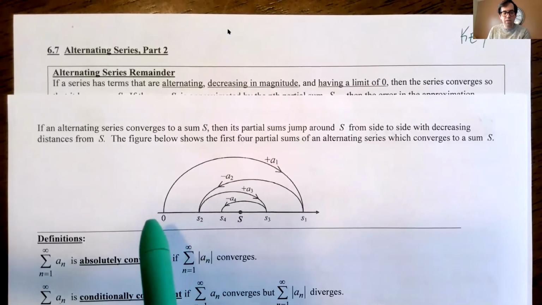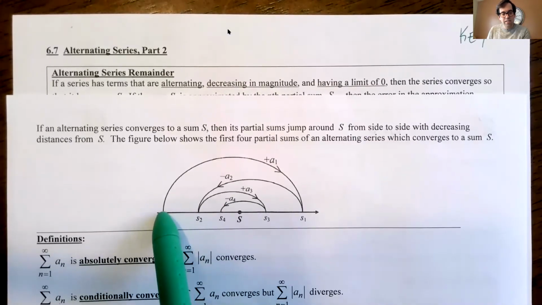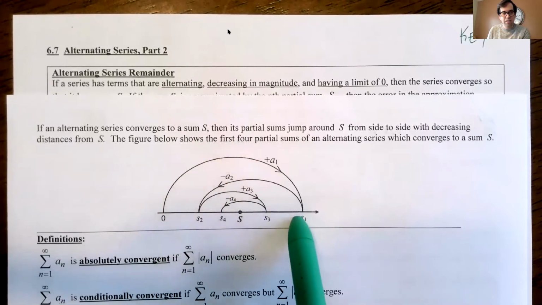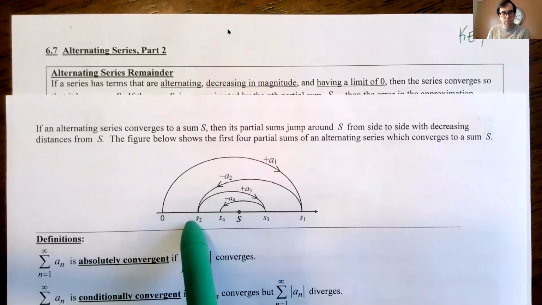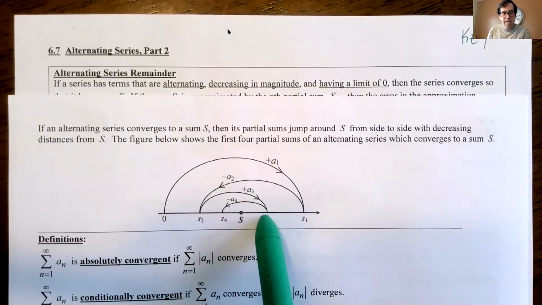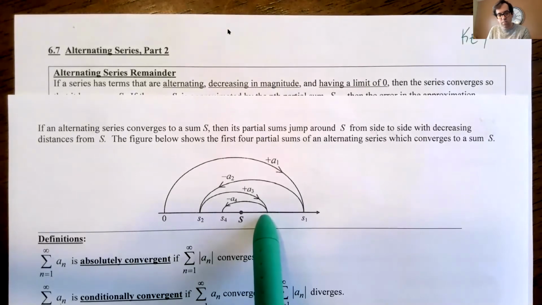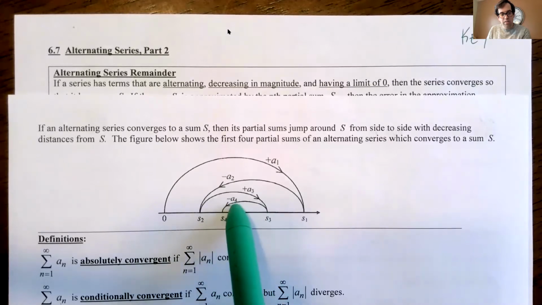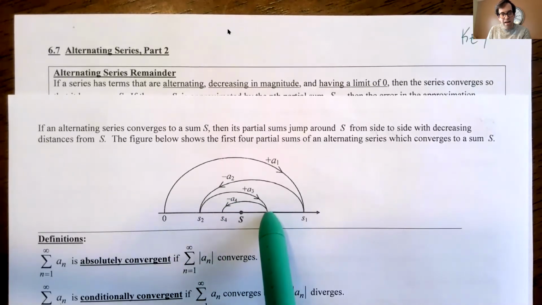So let me kind of explain what I mean here. Let's say we went 3 terms deep into this sum. So we added a sub 1, subtract a sub 2, add a sub 3. So right now we're here at S sub 3, the partial sum with just the first 3 terms of the series added together. If we take a sub 4, so the next term, which is this length right here, the absolute value of it is going to bound where our actual sum is. It's an error bound from S sub 3.